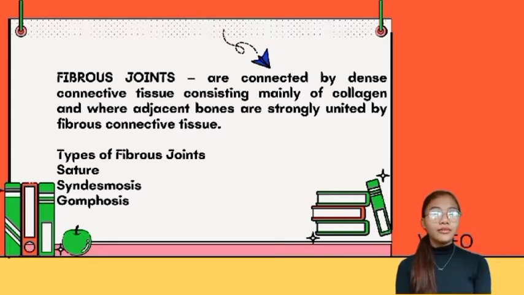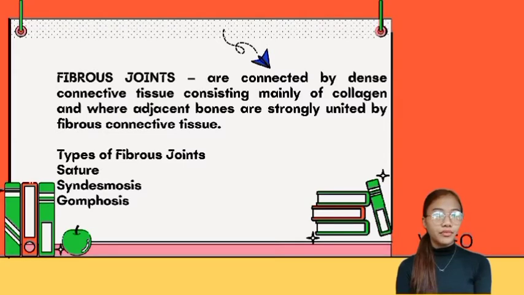Next is syndesmosis joints. The bones are more widely separated but are held together by a narrow band of fibrous connective tissue called a ligament, or a wide sheet of connective tissue. This type of fibrous joint is found between the shaft region of the long bones in the forearm and in the leg. Lastly, a gomphosis is the narrow fibrous joint between the roots of a tooth and the bony socket in the jaw into which the tooth fits.